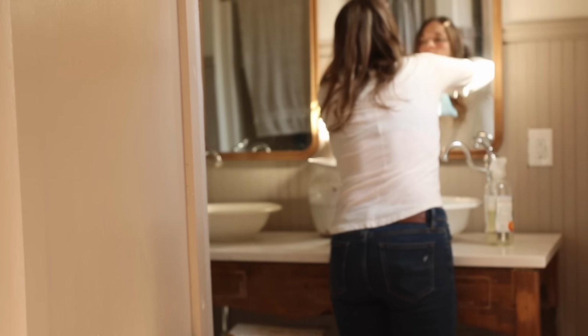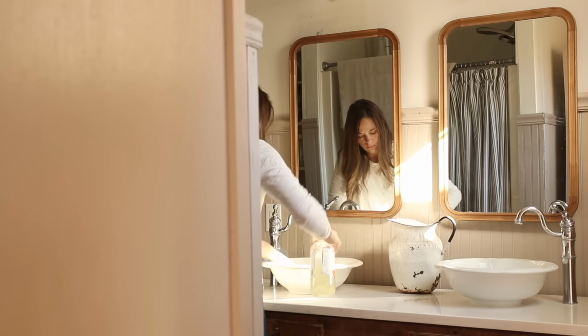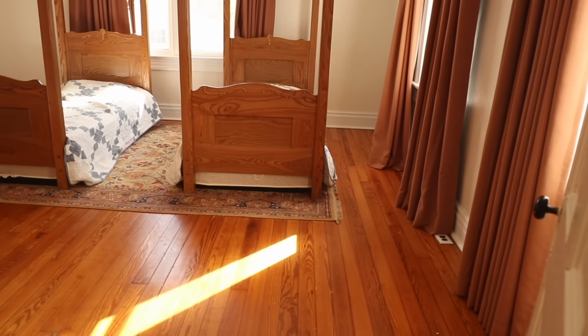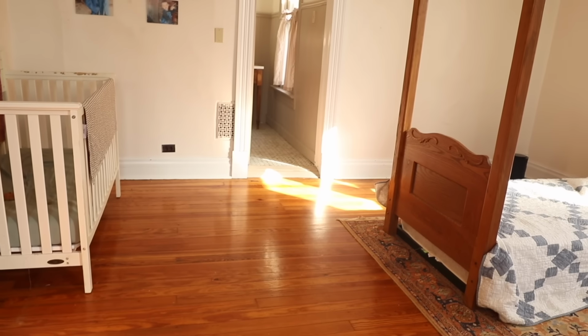Tackling your inventory issues and thinking through what do we really need, and finding that balance between having plenty so you're not scrambling because the only pair of jeans you own is in the dryer, but then also not having so much that there's a mountain of laundry every single day. For me, I end up landing more on the side of less is more.